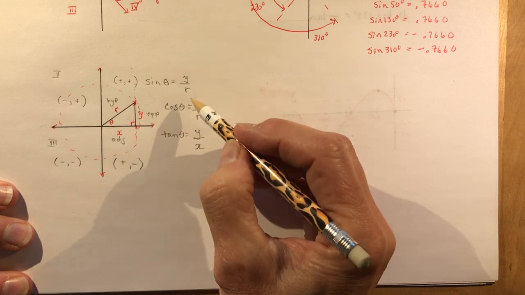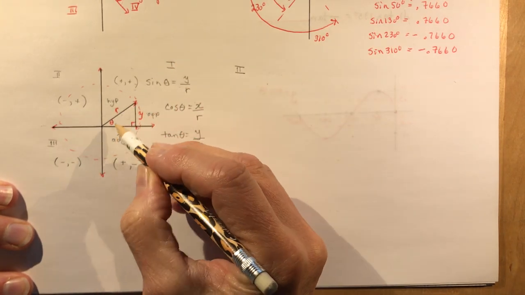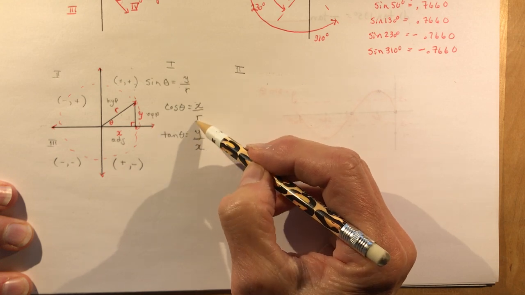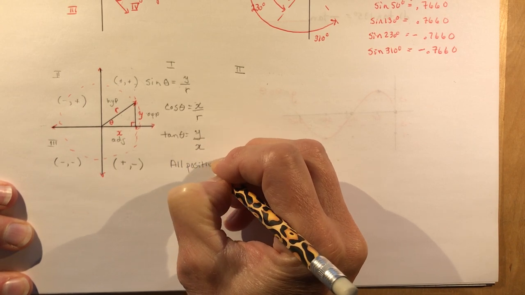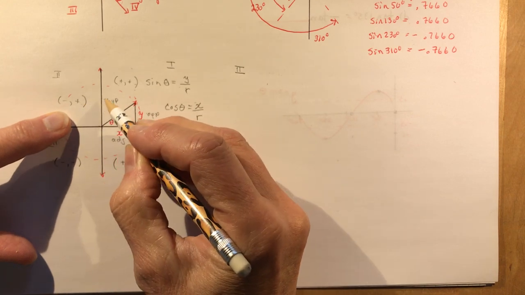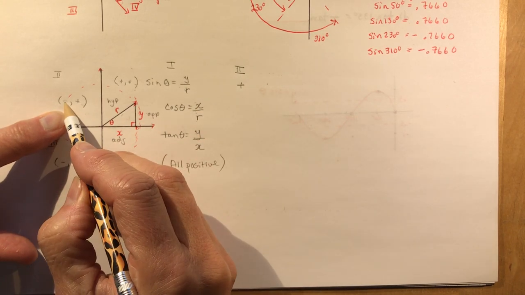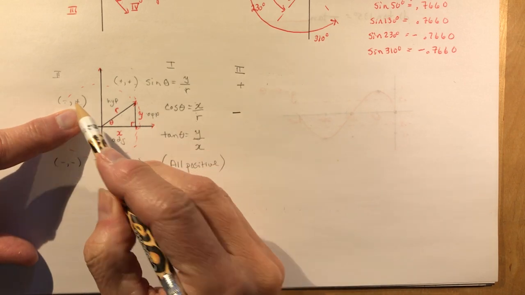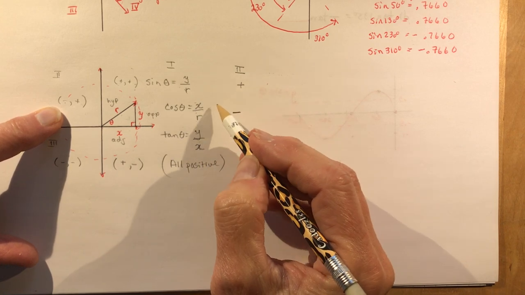So if I said in this quadrant here, in quadrant two, let's call it quadrant two now. So this is quadrant one. My x and y's are all positive, and r is always a positive measurement. Okay, you can't have a negative radius. So because all these values are positive, that means everything, or all, are positive in this quadrant. If I go into quadrant two and I have to do sine, so my y is positive, right? Y is positive, and the radius is also positive. So that would mean sine is positive. If I did cos, though, I would be using a negative x value and a positive radius. So that means cos would be negative. And tangent, the y is positive and the x value is negative, so tan is negative. So in quadrant 2, the only thing that's positive is sine.